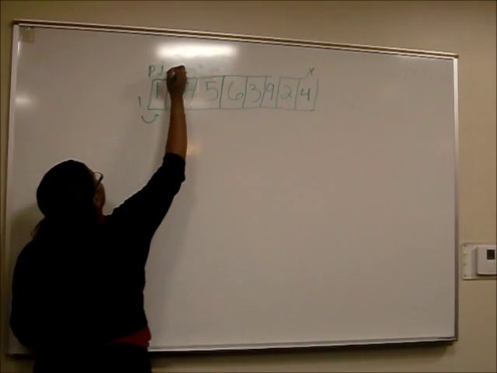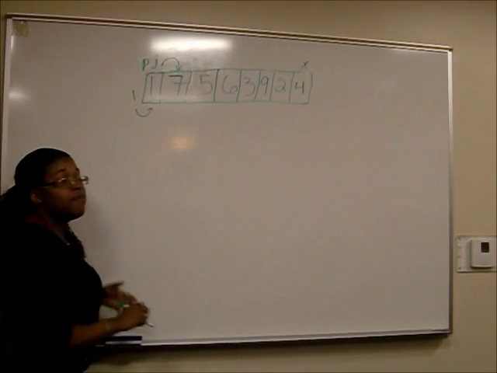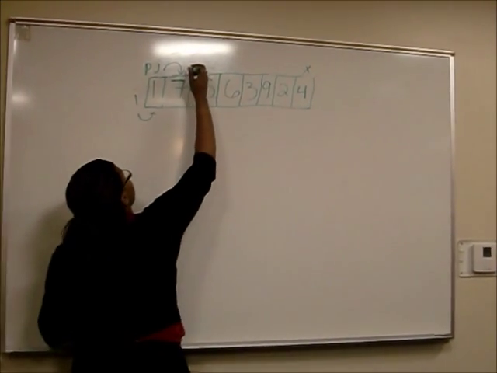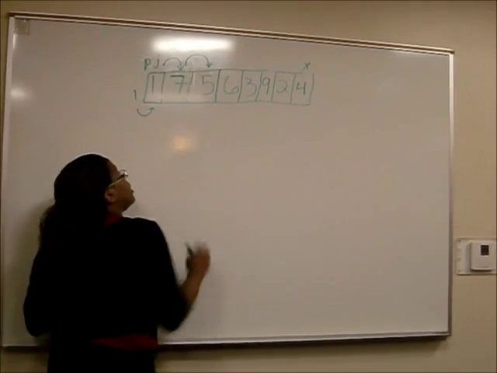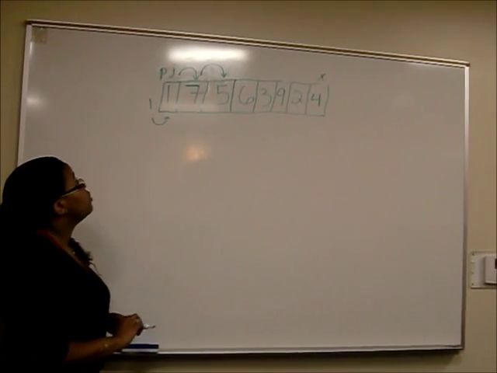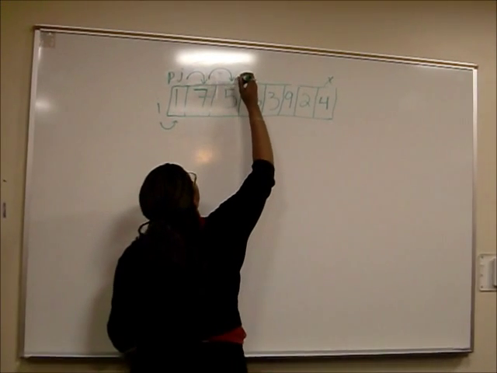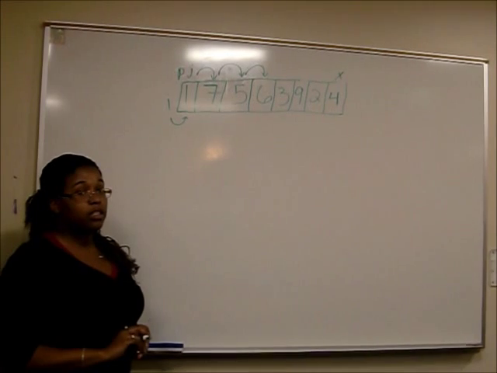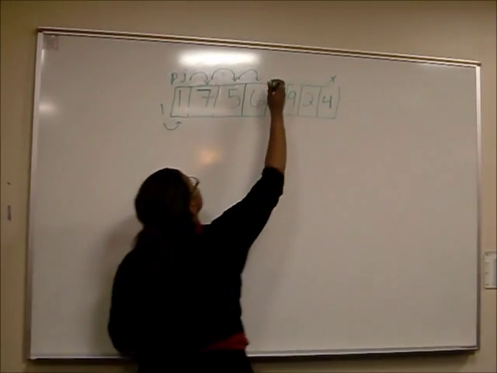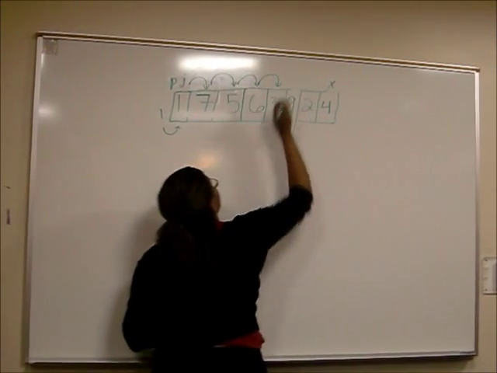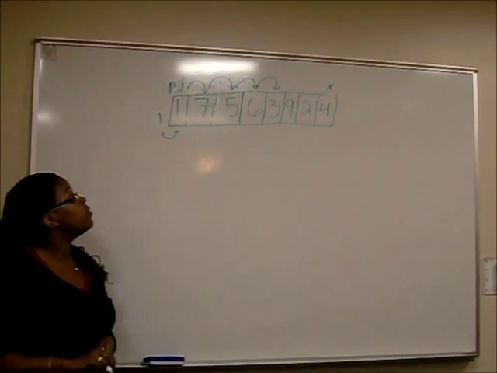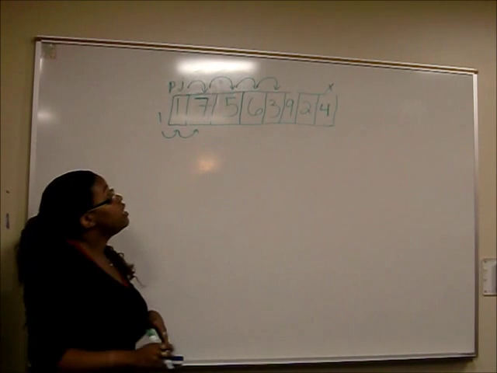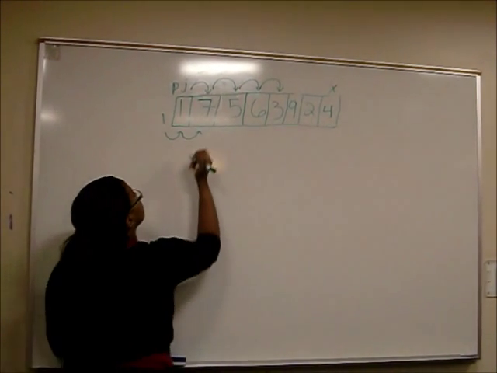Next, we increment our J. We see that 7 is greater than 4, so we won't increment our I. We increment J again. Once again, 5 is greater than 4, so we won't move our I. Increment J. J is now 6, which is still greater than 4, so we still don't move our I. Increment J once again, and we see that 3 is less than 4. So we increment our I to 7, and then we switch our J and our I.